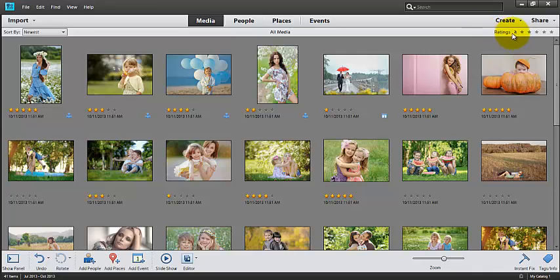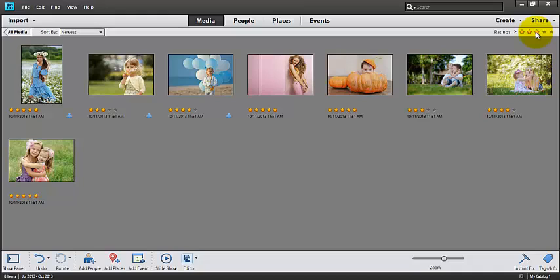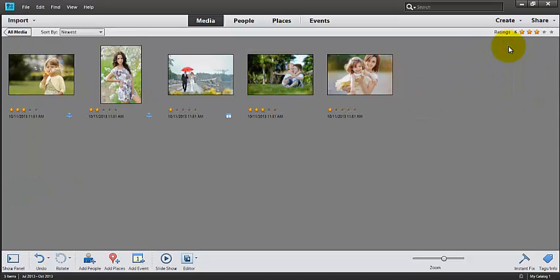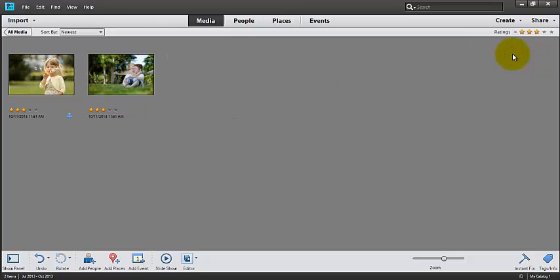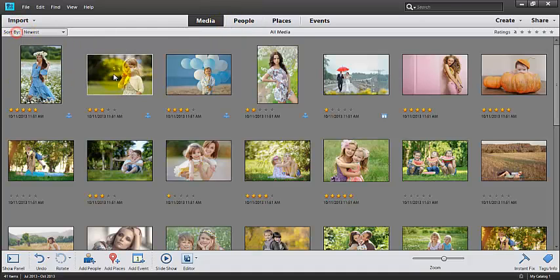So now you can come up here to this rating, and you can see that we can search for these stars. So you can search for maybe a 2-star photo, and so this is a rating that is greater than or equivalent to 3 stars. And so we're looking at all of the 3 stars and above, or we could say that 3 stars less than or equivalent to, so everything 3 stars and below we're looking at now. Or rating is equal to, we're only looking at the pictures that have 3 stars. And then right here we can click back to all media.